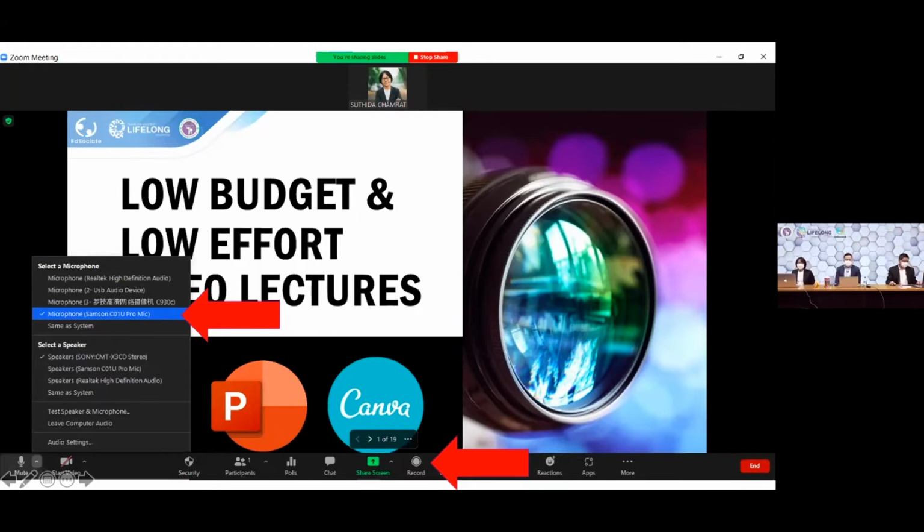And before recording, you have to make sure that you select the best microphone available to you, not the microphone from the camera, but your best microphone. If you have a separate microphone, you can use that one. Because of cognitive load, you have to have good visual and clear audio first.